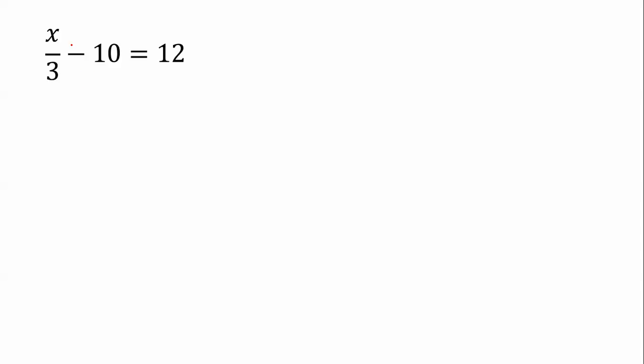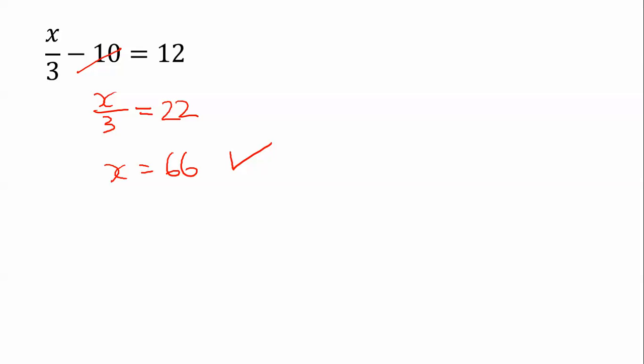So I've got x divided by 3 minus 10 equals 12. So the first step I'm going to do is I'm going to add 10 to both sides. So now when I add 10 to this side, it gets rid of that. And when I add 10 to this side, it goes there. So I've got x divided by 3 equals 22. So now I'm going to times both sides by 3. So when I times x divided by 3, I get x. And when I times 22 by 3, I get 66. So that is a genuine two-step equation. That one on the other screen was actually a one-step equation.